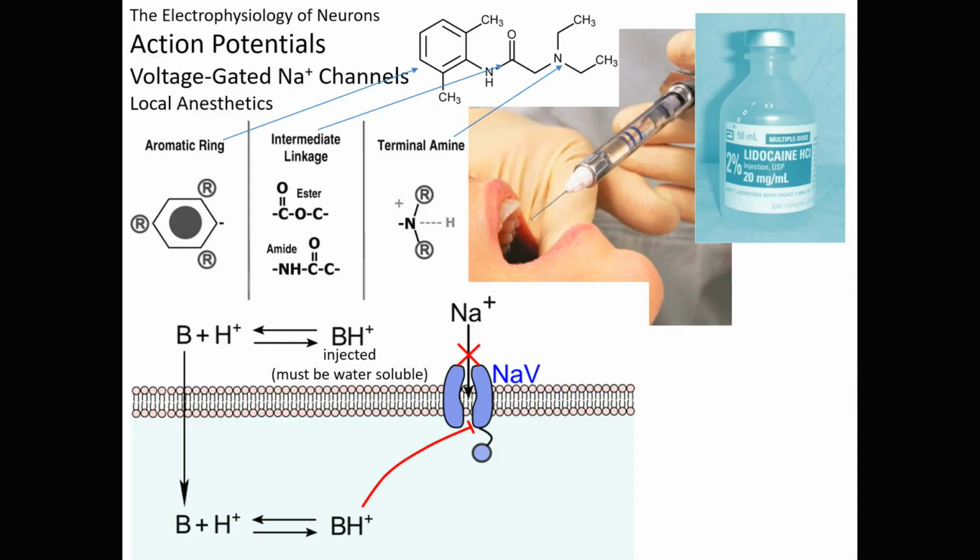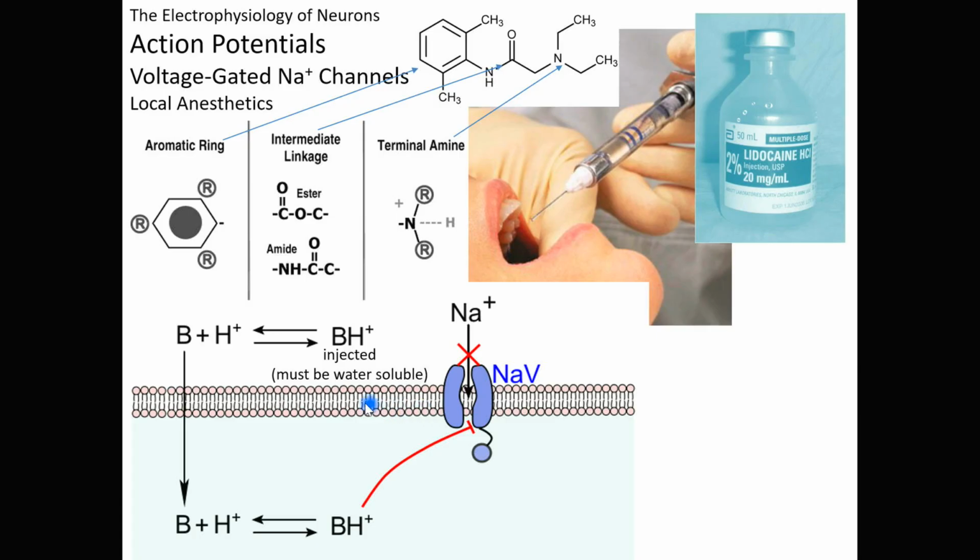However, in order for local anesthetics to actually do their job, to inhibit the voltage-gated sodium channels, they have to get inside our cells because they inhibit from the inside face. You can see them here. They bind to the inner face, the cytosolic face of the voltage-gated sodium channels. That's their inhibitory site. So we inject them into our extracellular fluids, and then they have to get across the cell membrane to get inside the cell in order to do their job.